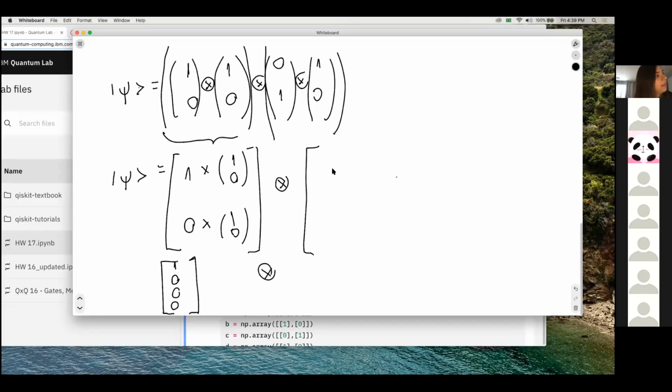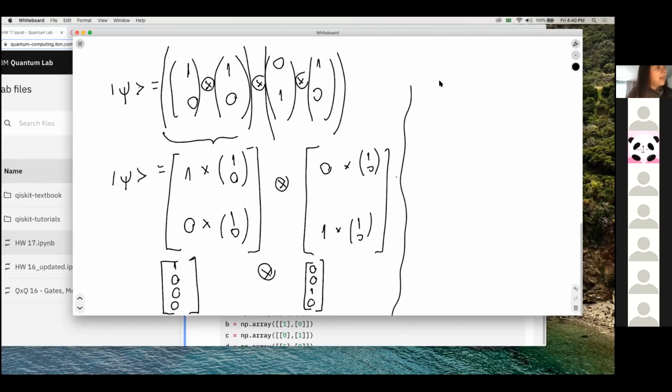So following, I'm going to copy the first vector here and twice the second vector. So 0 times 1 is 0, 0 times 0 is 0, 1 times 1 is 1, 0 times 0 is 0. Okay, now be prepared for a really big vector, and I hope not to mess up. Let's see. So psi is going to be the result.